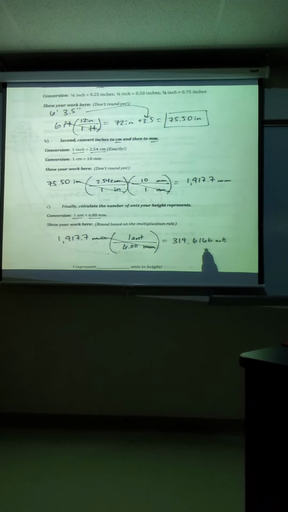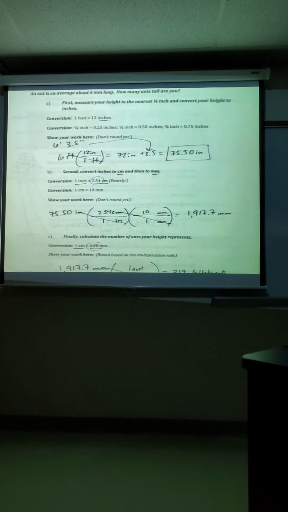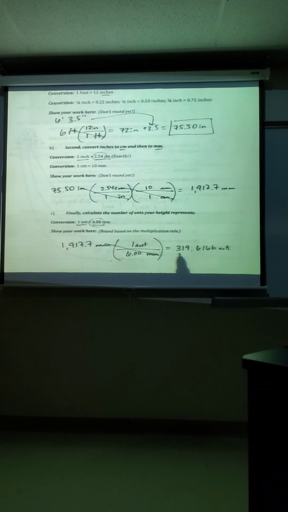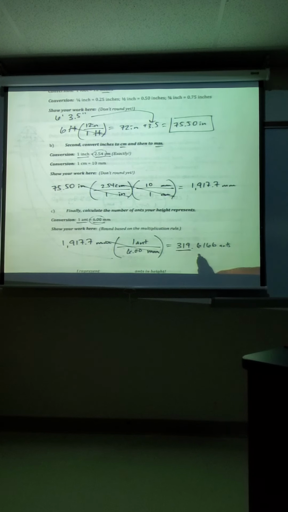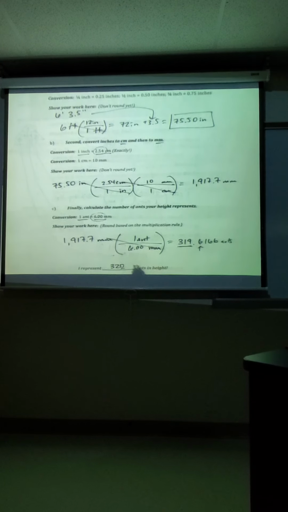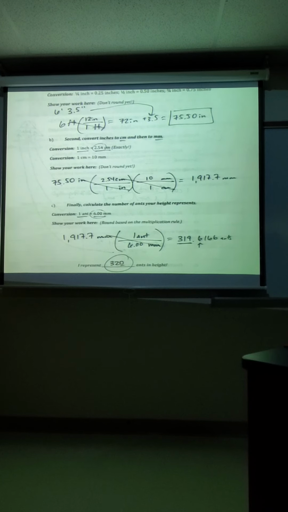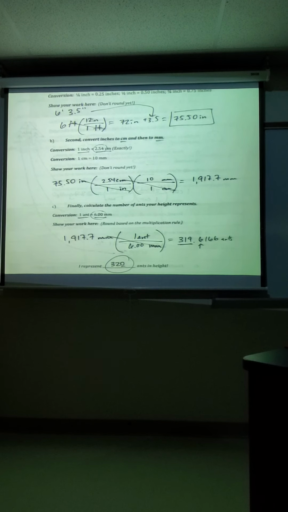What we were limited to in the very beginning was some numbers like 3 sig figs. So we need 3 sig figs, so keep those 3. Use this one for rounding. So I'm going to say 320, but that 0 needs to count, so either underline it or put a decimal. But 320 for me. And you can do this for yourself, and I'll give you that time now if you want.